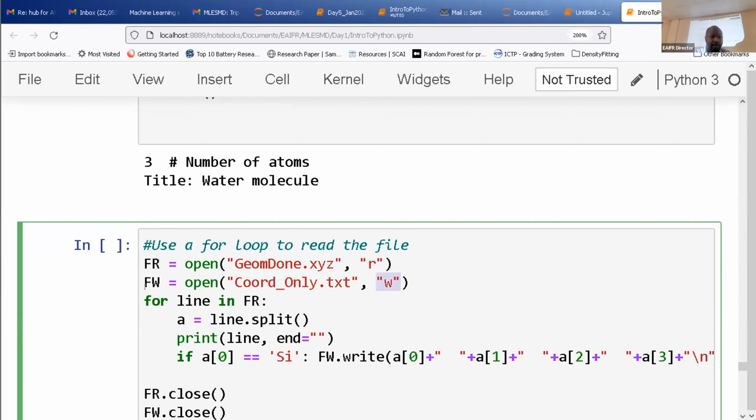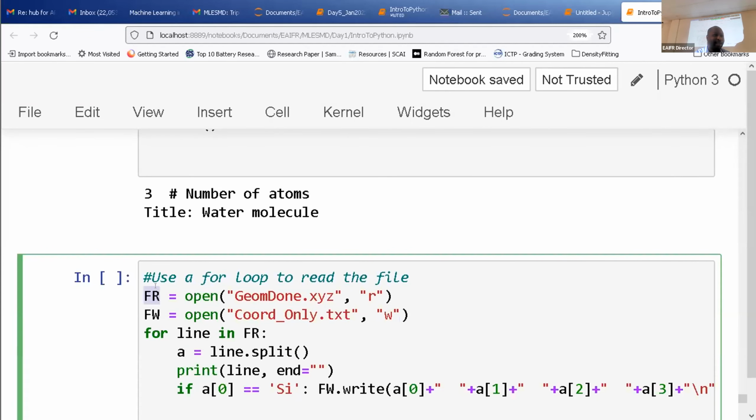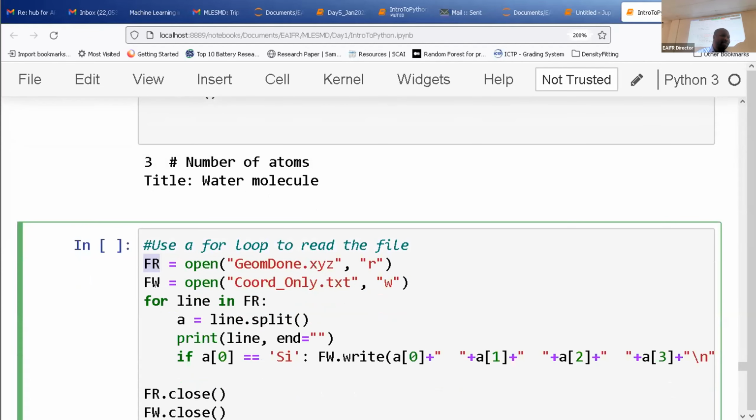Okay. And then what I'll do is this FR, you can think of it as a list. I don't know exactly what is in the black box. But it's an iterable. It's something that you can iterate over. So for line in FR, it's going to do exactly this. Okay, it's going to print line.